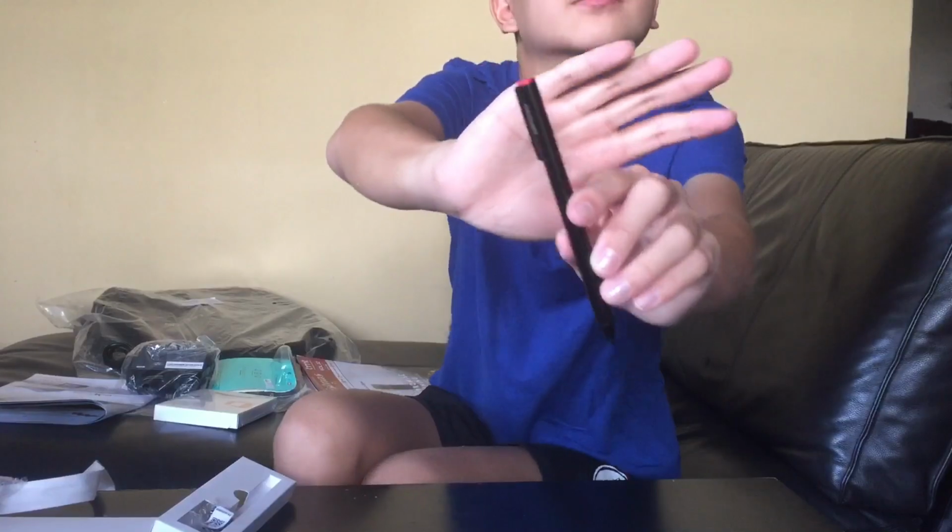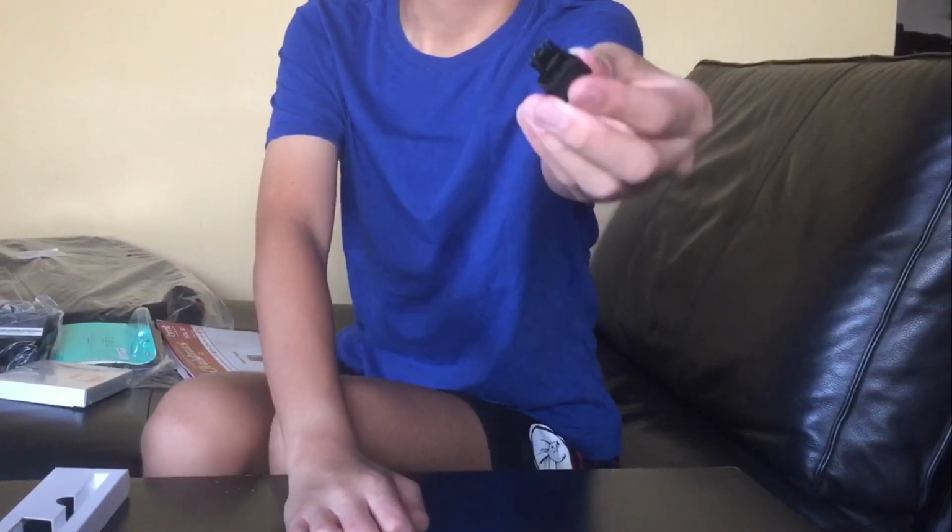Okay, now let's first check out the stylus. The lady at the store said that the stylus takes a 4A battery, which I think might be hard to find because I don't have any 4A batteries personally. So this is the stylus. Sorry if you guys can't see my face because this video is really cropped in. There is the stylus for the laptop. And then they also give this tool where I think it latches onto the laptop and lets you place the stylus together with the laptop. I don't know how it works, but you'll have to see.